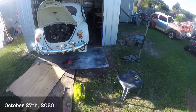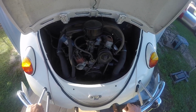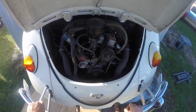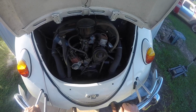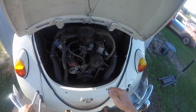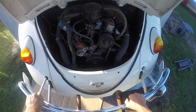Bugging. We have got the 65 Beetle up in the air, ready to drop the motor. It's pretty tight as far as end play goes. It's only got 55,000 original miles on it. It's a one-owner car. So we're going to yank the motor out and, like I said, get into it and see what it needs. Try to keep it as original as possible. And this one's just going to be painted black, back to the way it originally was. So that's what I'm going to get ready to do now. Start disconnecting everything and getting this out of here so my builder can take a look.